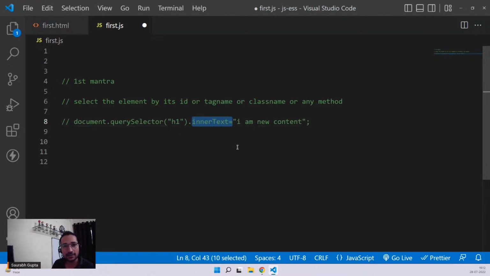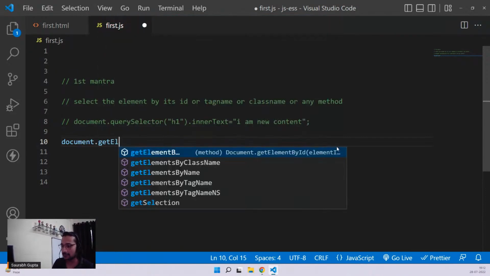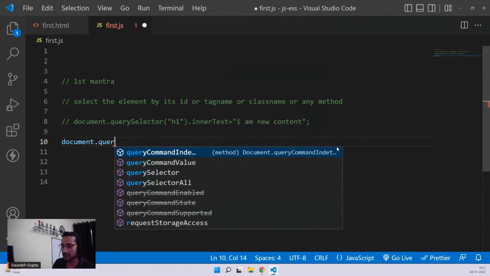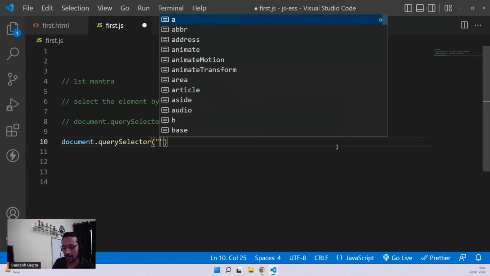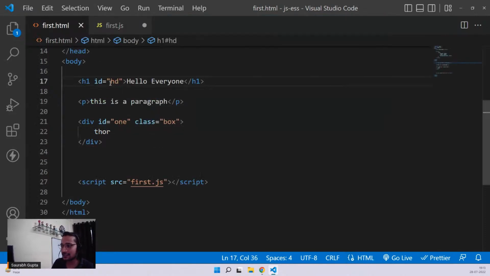Can I also select an element using its ID? Yes. There are two ways of doing it. First of all, again, let me use query selector only. You can also use query selector to get an element by ID. For that, just go in here, and now what is the ID? It's HD.